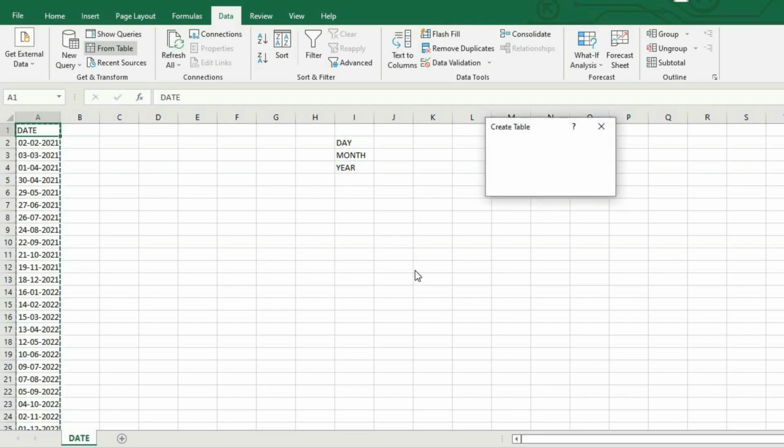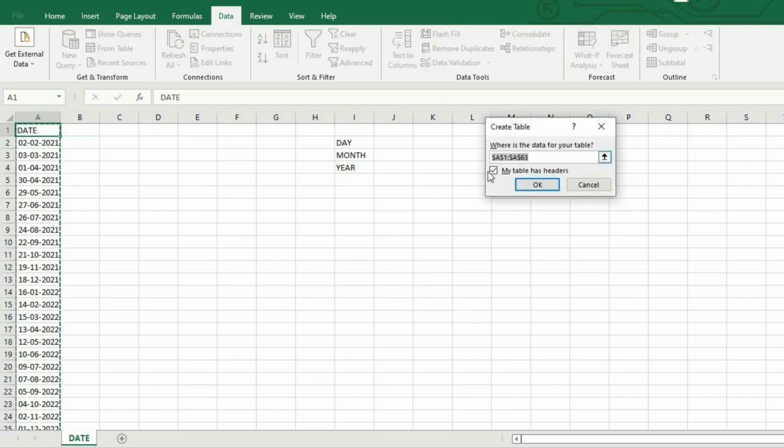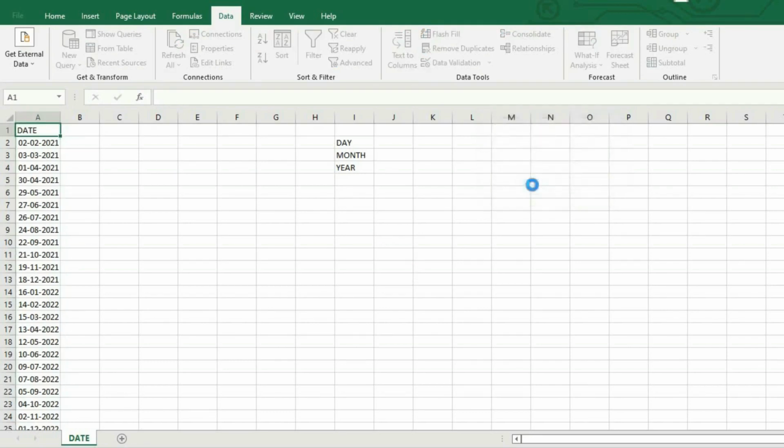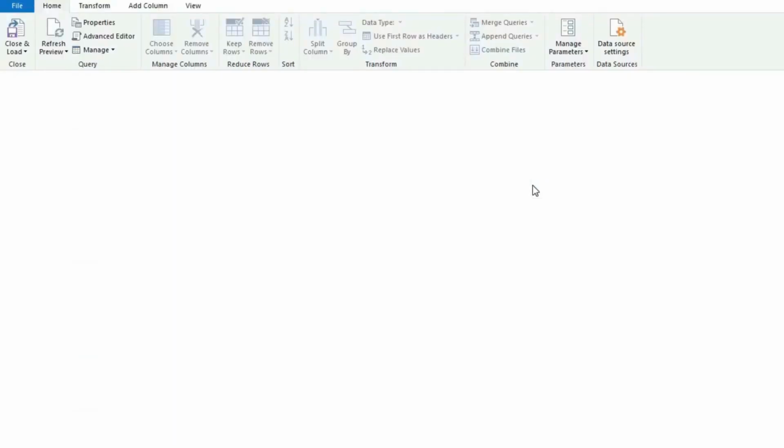Okay, first of all we convert it into a table with the header, like Date is the header here, then we press OK. Now a new window will appear. It is running a bit slow. Now the Power Query Editor is on the screen here.